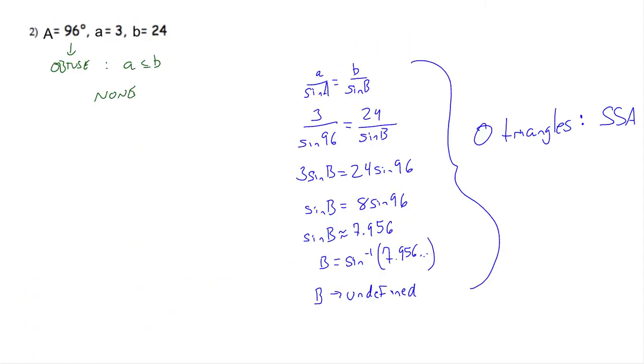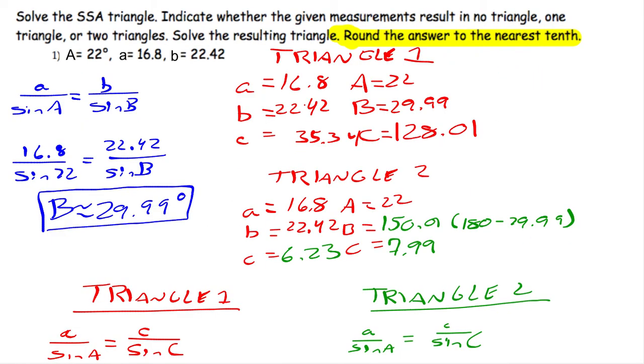So to recap, law of sines is nice, straightforward, 3 fractions. But if I have a side-side-angle, this ambiguous case, I could have 0 triangles, 1 triangle, or 2 triangles. So what we do is we first find the second angle. Once we find that angle, we find an angle that's supplementary to it. So once I get that, I see, could I make a second triangle? If yes, then there are 2 triangles.